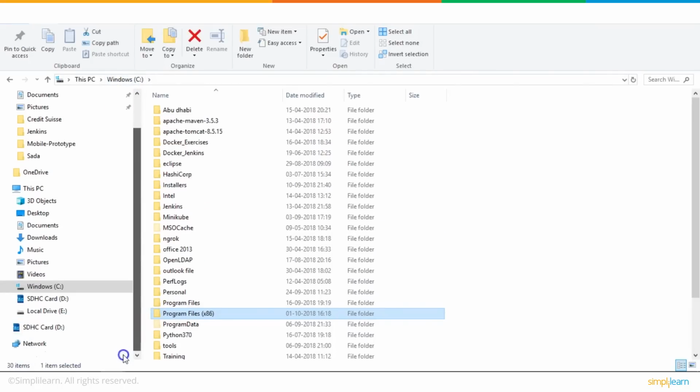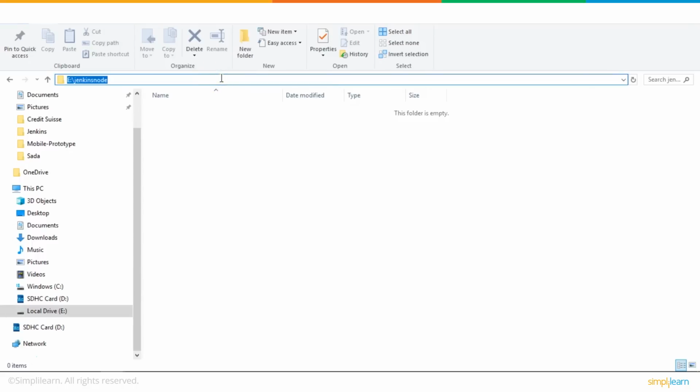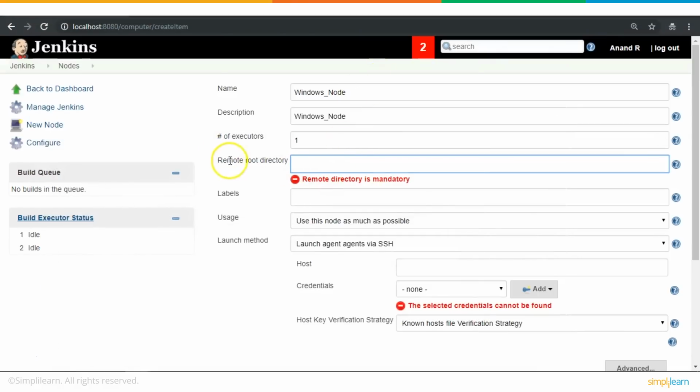What I'll do is use another drive on my system, but please visualize this as if you're running it on a separate system altogether. I create a folder here called Jenkins node, and this is where I'm going to provision my slave and run it from. So this is the directory in which I'm going to provision my slave node. I'm going to copy this here, and that is the remote root directory of your particular agent or slave.